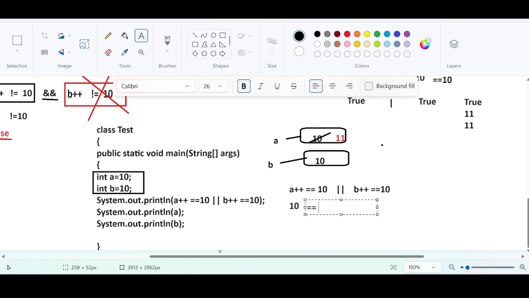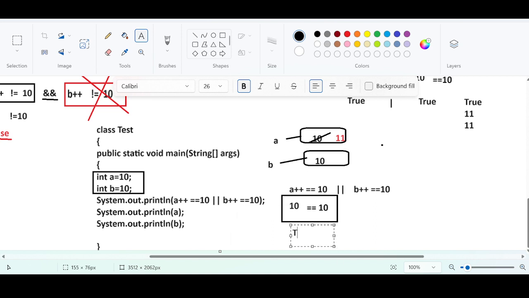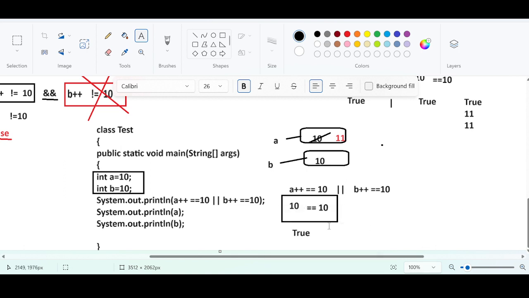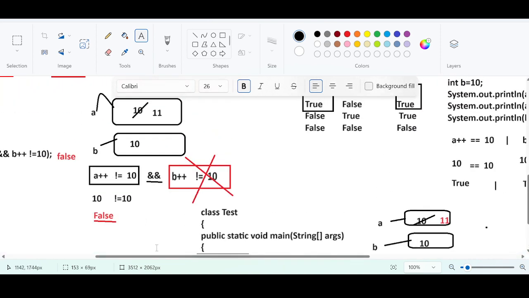The next one is equal to 10. Right? Now after doing this evaluation, the resultant value is going to be what? True itself. Yes or no? True itself. So true is followed by a logical OR operator, double OR. If the first condition is true, the system will not evaluate the second condition. That's what the truth table says.